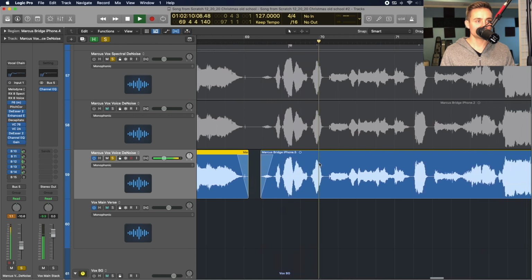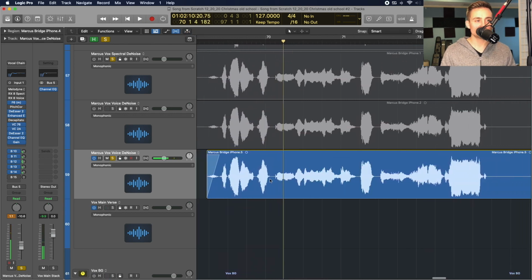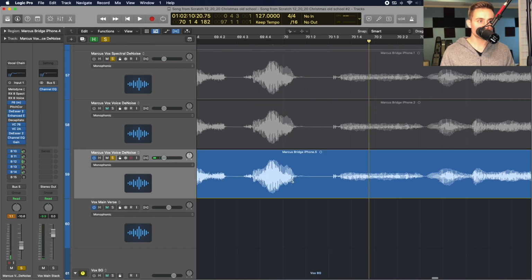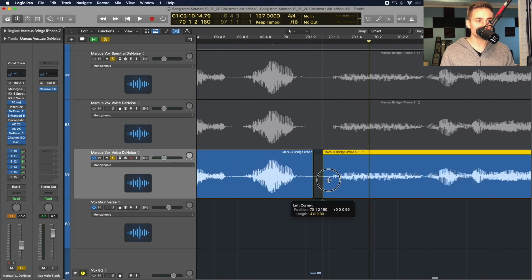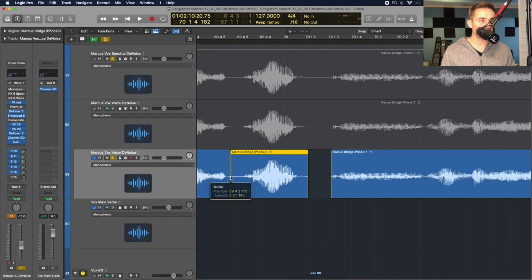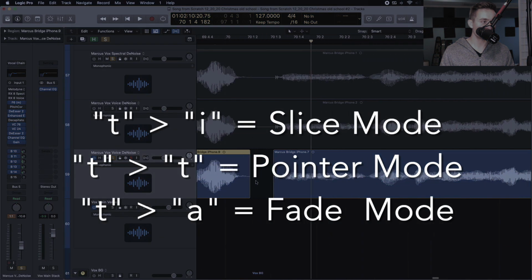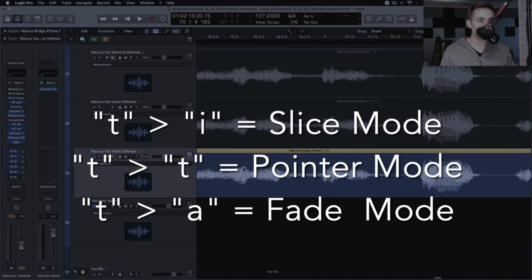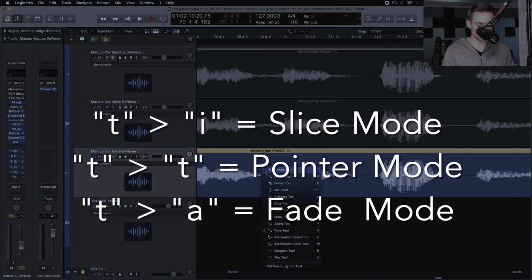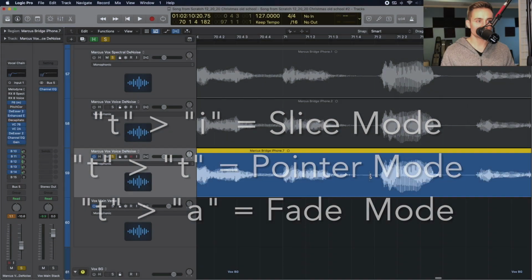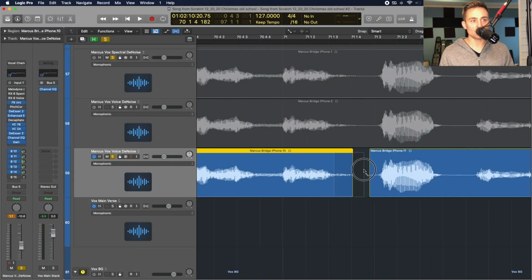'Cause Carol's cookies. And you can hear it even in between some of those words. We're going to get even more detailed and just start trimming this up as detailed as we can. I'm just using the hotkeys T and then I to go into my split mode there, or my scissor mode for my scissor tool, and then T and A to go into my fade mode. Just to kind of speed up some of your workflow there if you're doing any of this detailed editing. That can help make things a little bit quicker.